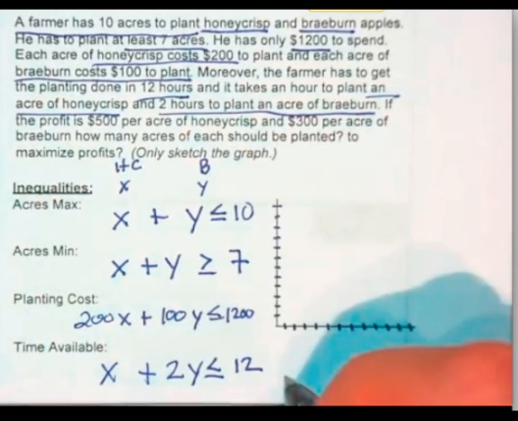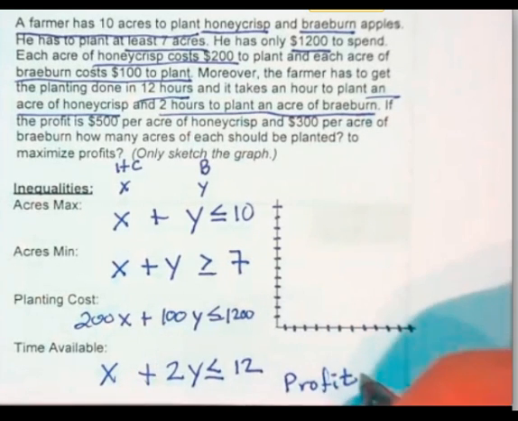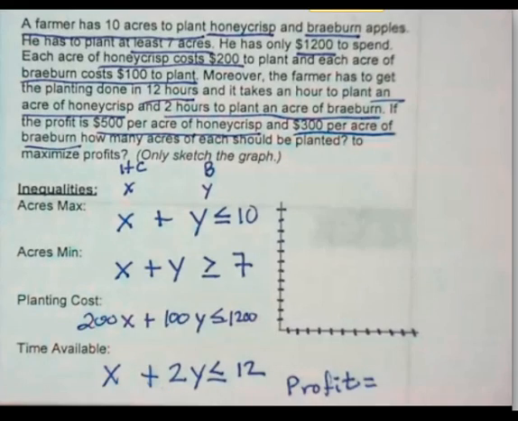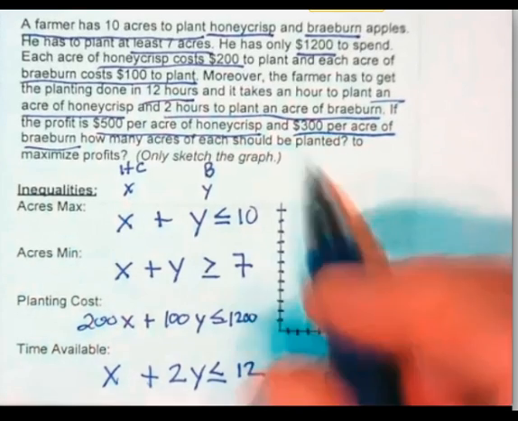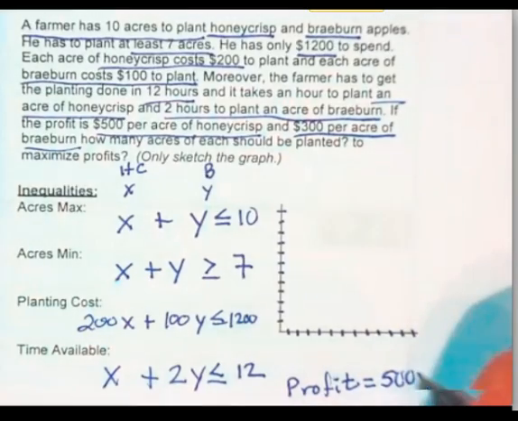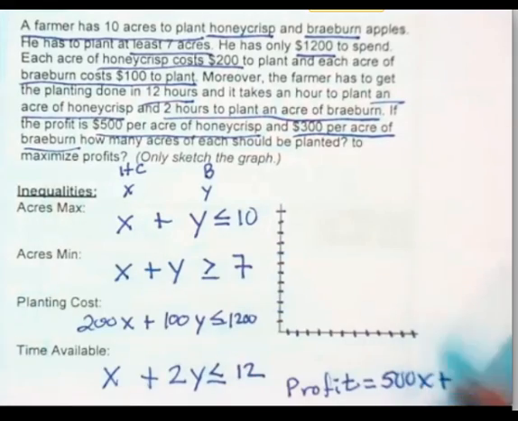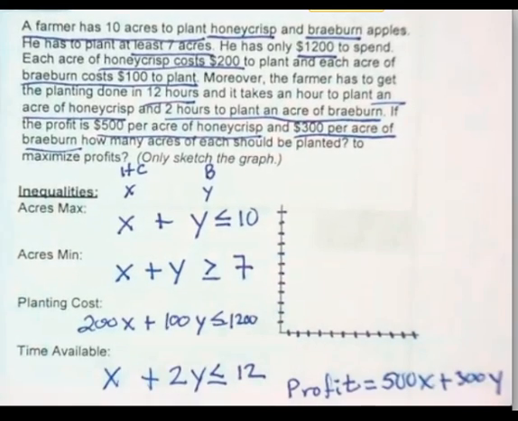Your profit equation, read the problem and write down what you think the profit equation is. Pause the video, take a second to think through the story. You'll notice that Honeycrisps are a lot more expensive than Braeburn apples. So what you'll notice then is that if I'm making the equation, each Honeycrisp is $500, so that means you're going to go 500 times X plus the profit you're going to make on the acre of the Braeburn, which will be $300 for every Y or acre of Y that you plant.